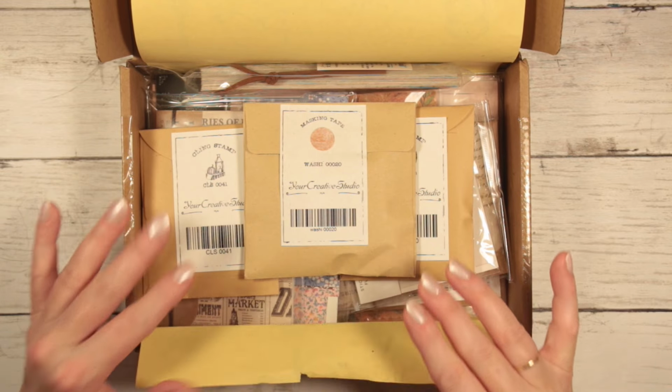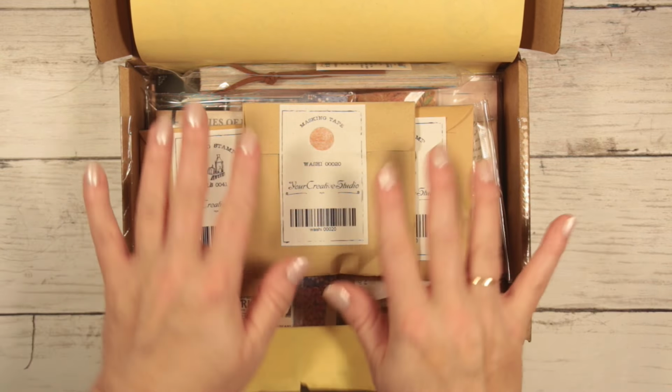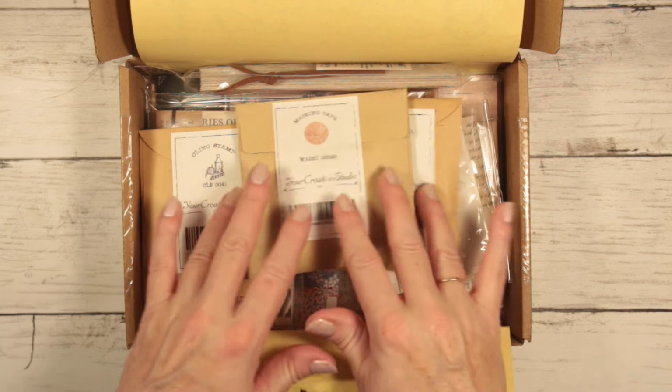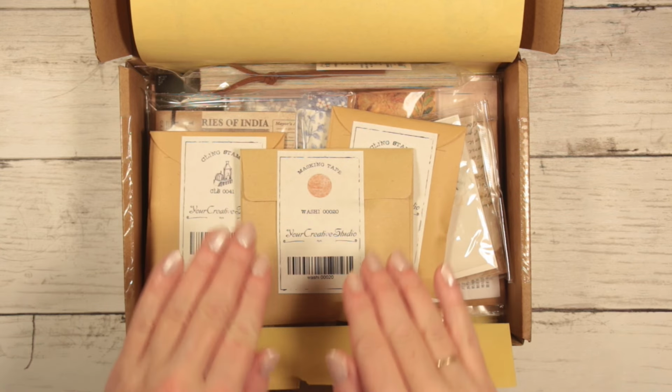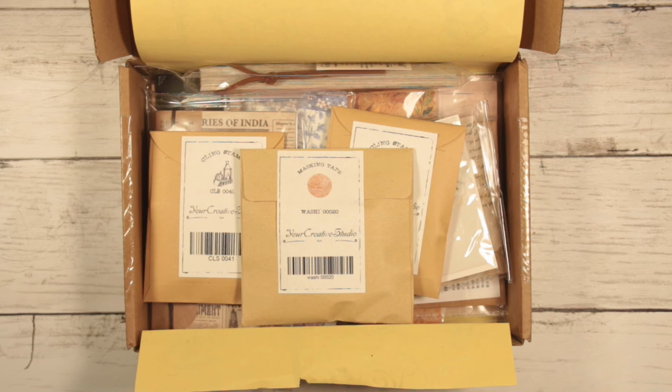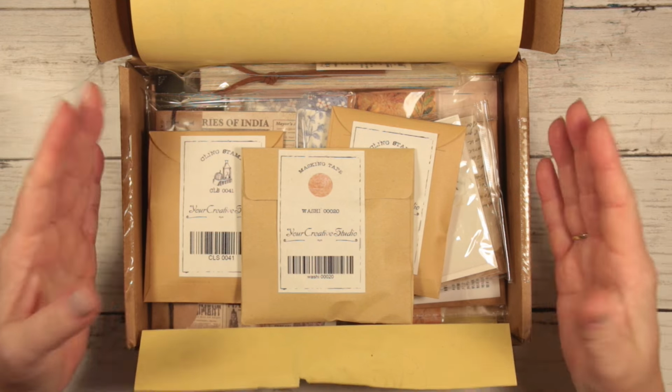Then I'm going to show you 5 different page layouts using only the contents of the box. I think that's really important. I might add a pair of scissors or some glue, but essentially I'm just going to use the contents of this box so that then you know you don't have to add anything else to it. You can use the contents exactly as I do, without having to throw in a whole load of extra crafting things at it.